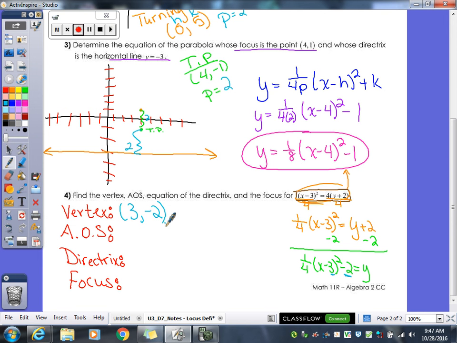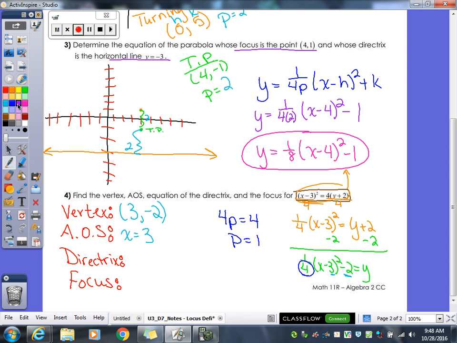Now, if you remember from stuff you've done before, your axis of symmetry goes right through your vertex. It's a vertical line, so it's x equals. And so it goes at x equals 3 because it's whatever that x value is from your vertex. So now what we have to figure out is, where is your directrix and where is your focus? If you remember from our definition, that was a 4p. So to figure it out, I take 4p and I set it equal to 4 because that's what my number is there. Divide by 4 and I get that p is 1.